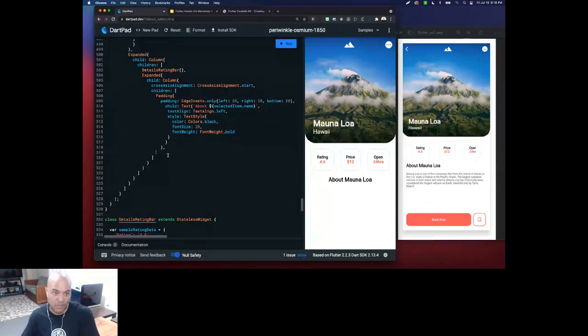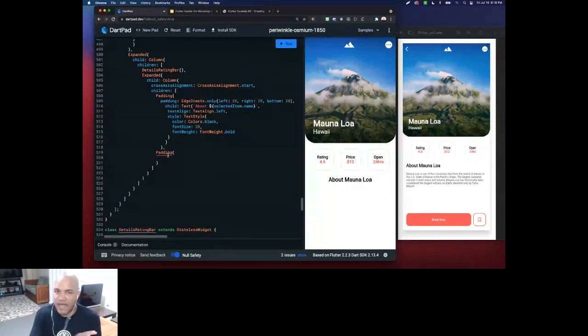Perfect. Let's continue down the line, and we're going to do exactly the same treatment for the description. So we're going to start with a padding widget. Again, padding widget, very convenient. It just does padding. That's all it does. You have to add the padding property, so you do padding and then EdgeInsets.only. Again, you're only going to do some coordinates: left and right 20 pixels, and bottom 20 pixels.